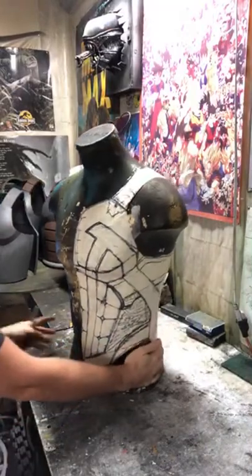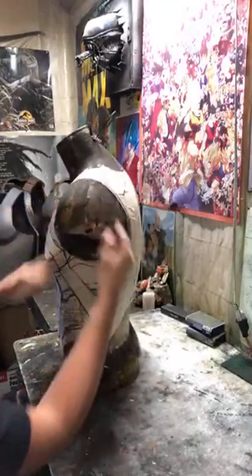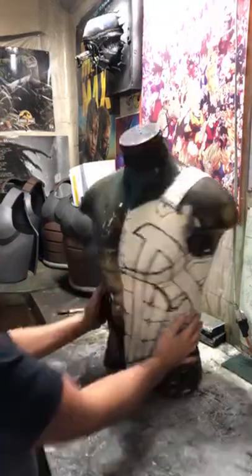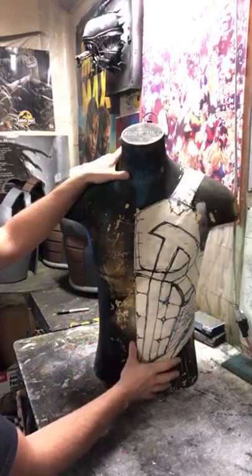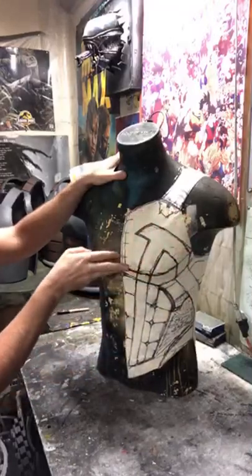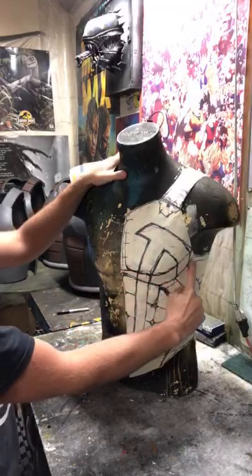I have more of a round shape. I'll go ahead and make the patterns off that. So I'm ready to go ahead and cut this thing off. I've laid my lines on. Where I'm gonna be making my cuts, I'll point it out, it's going to be this chest piece right here. So this is going to be one item right inside here. I'm gonna make my cut across here and up this line right here.